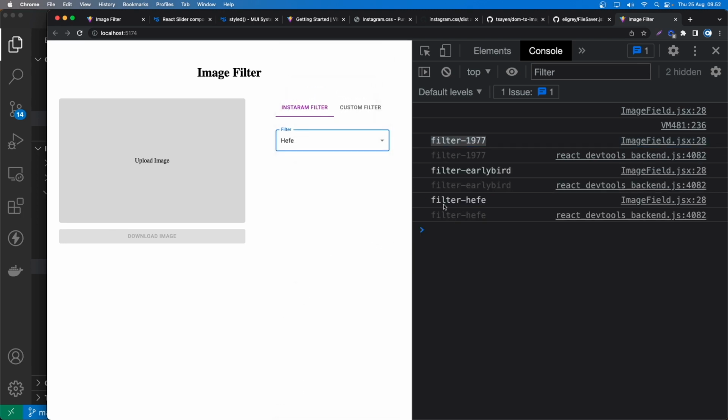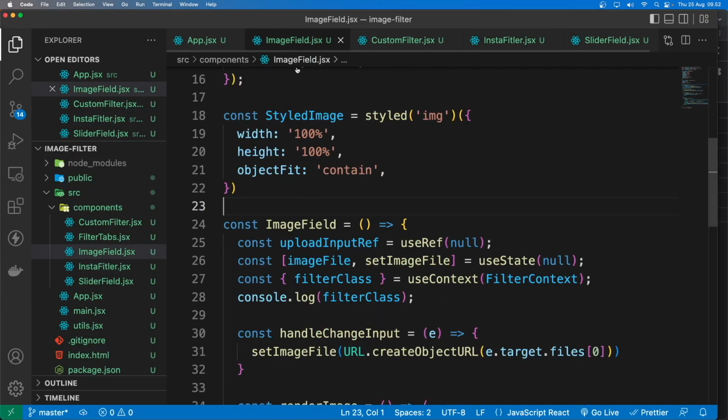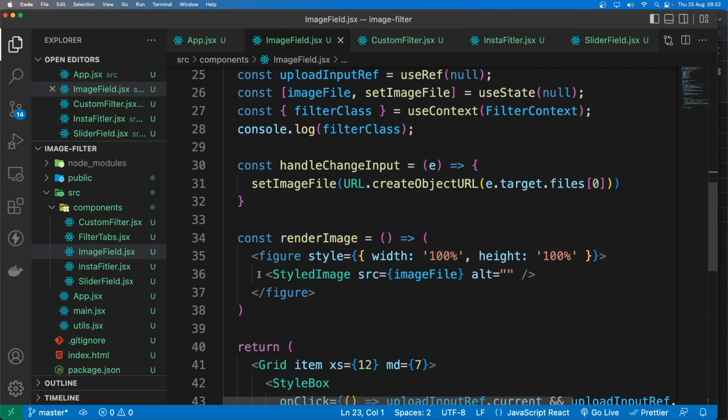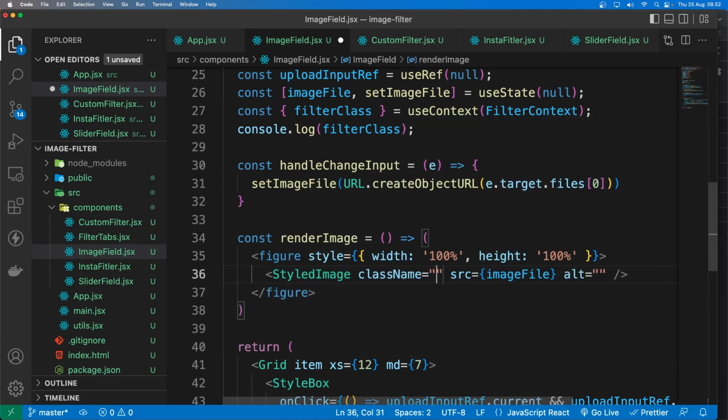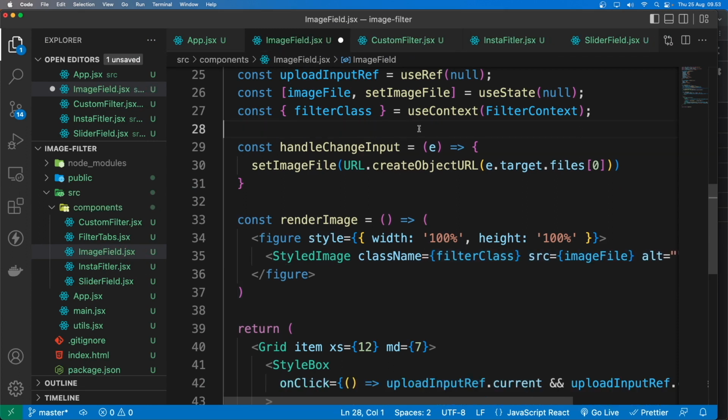Cool. So now we need to send this class into the image class here. Okay, this right here. So now we can add className set equals to filter class. So let's say filter class. Okay, so let's remove this console.